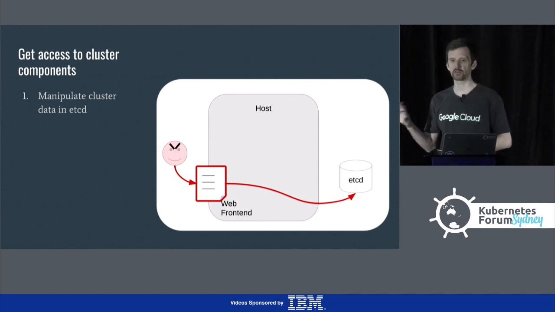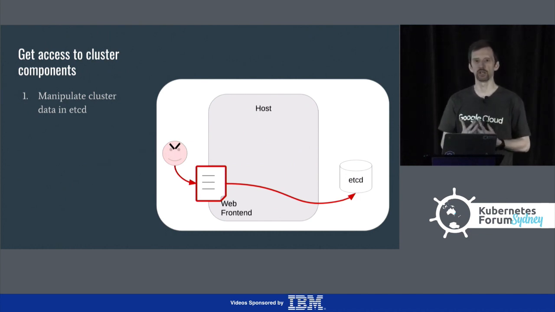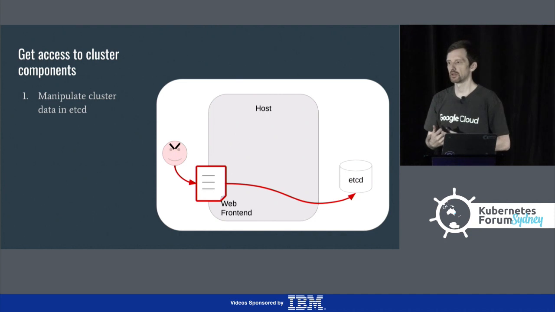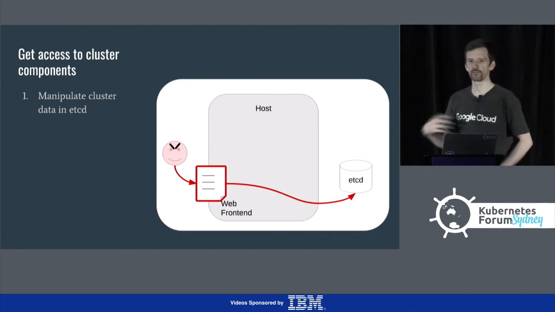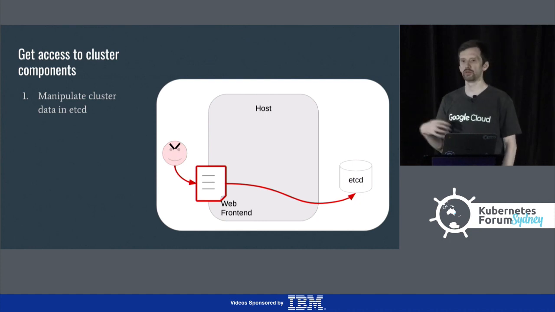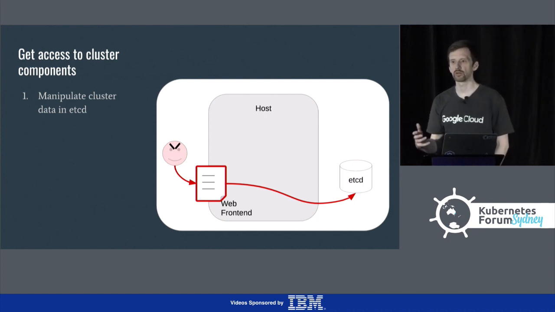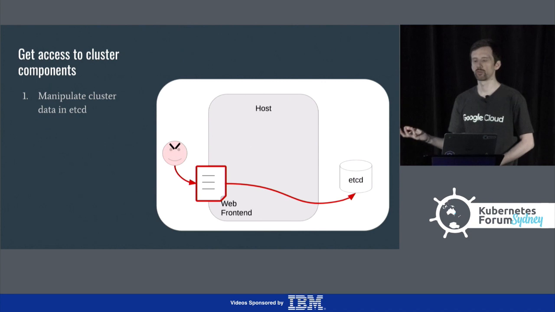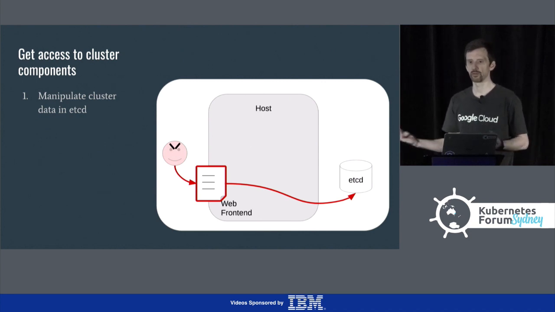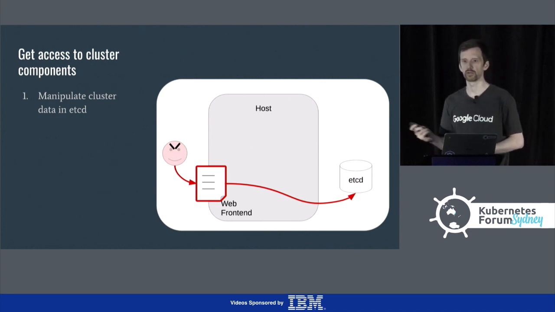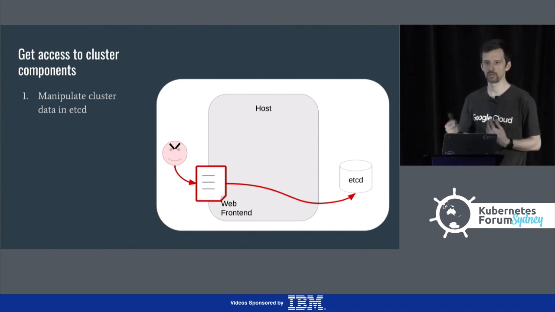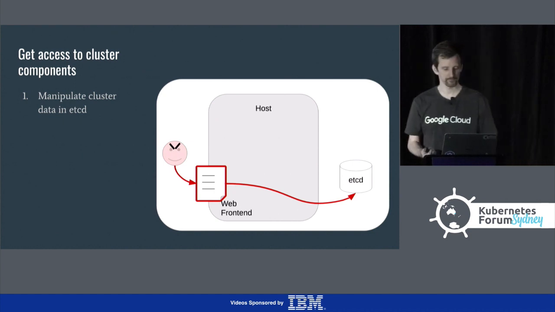And so if you can access it directly, you're basically bypassing all of the RBAC rules that we just talked about. You can read the secrets in the API, and you can add new objects to the API as well. So you essentially get full access to the cluster by being able to write to etcd, and you get full permissions for reading by being able to read from etcd.